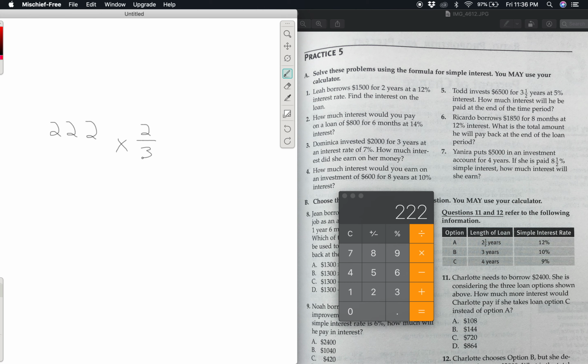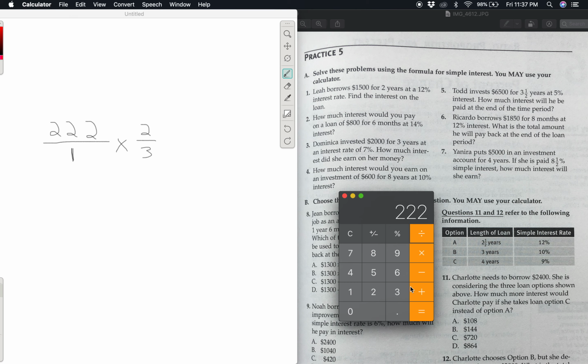Which was the 66.666, blah, blah. So we need to make this into a fraction. We don't want to lose the value of 222, so we just put a 1 here, because 1 means that you still have the same number, which is 222. Now we try and cancel out, which isn't really a fraction lesson, so you should know your fractions by this point. But you can add these up: 2 plus 2 plus 2 is 6. If the sum of the digits is divisible by 3, then you know that 3 actually goes into 222.